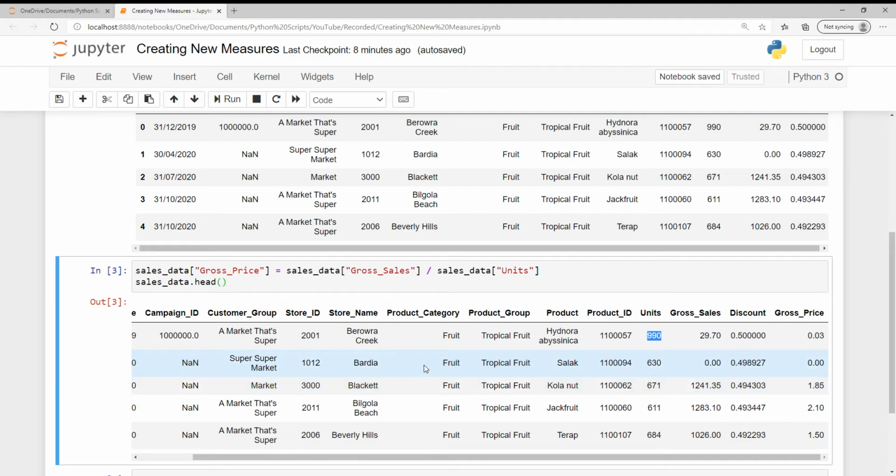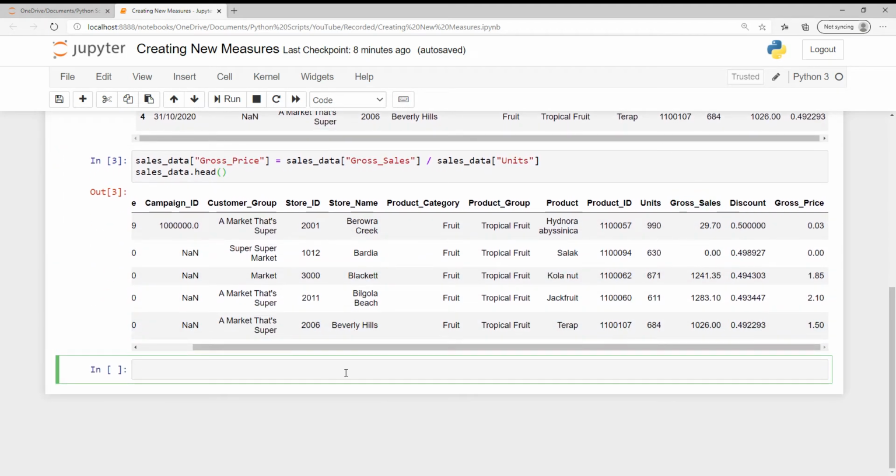We can calculate, let's get a bit more trickier, let's calculate net sales. So let's say that net sales is gross sales and then deduct the rebate from the discount. So let's try that.